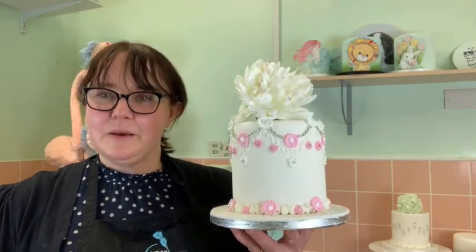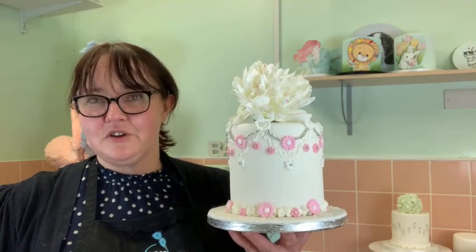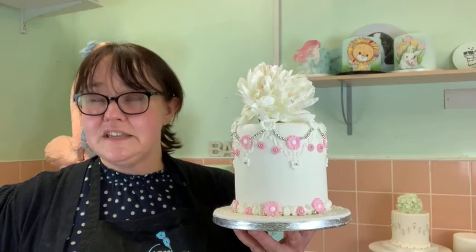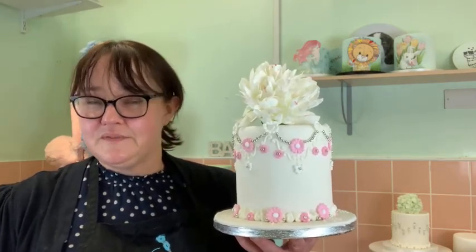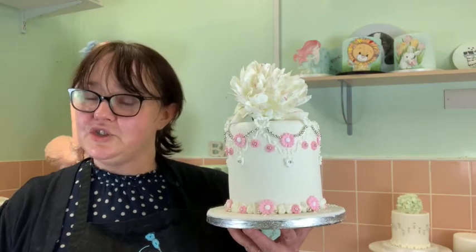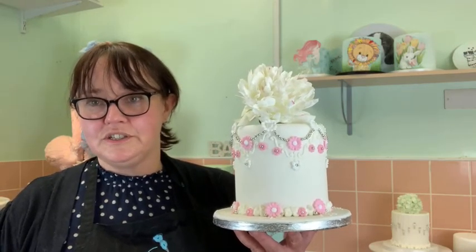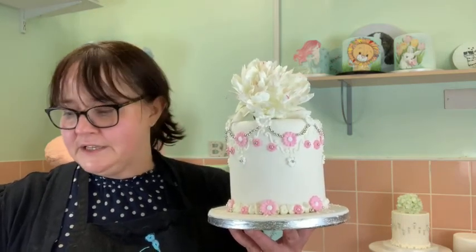Hopefully it's inspired some of you to have a go with Whipping It Up. If you've never had a go with Whipping It Up before and you want to have a go at making royal icing, it's so easy. You put it in the bowl and you add your 70 grams of water and off you go, instant royal icing. As long as you beat it, you've got royal icing. Just really make sure everything is grease free. That's really, really important. And you've got all these amazing flavours that you can test as well.